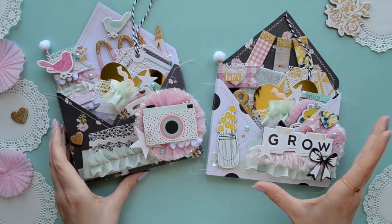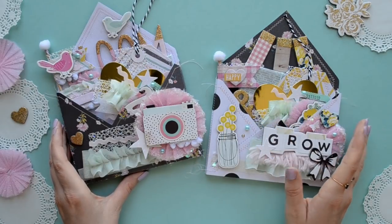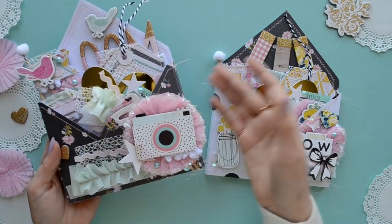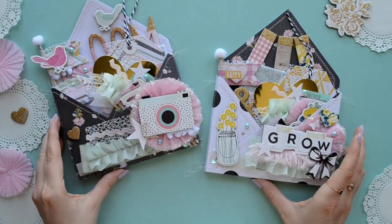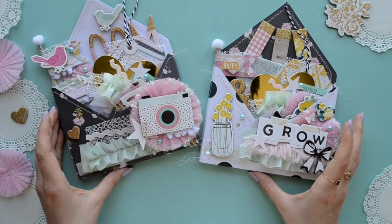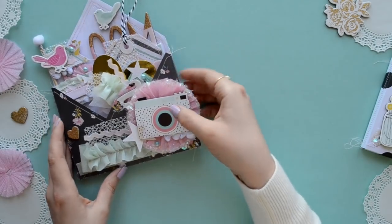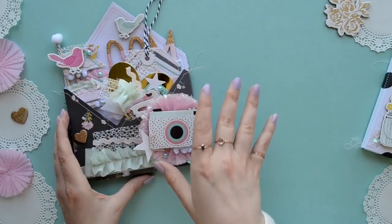Okay, so for this swap in Little Hot Tamale and Friends Facebook group, we had to create 3 layered embellishments, but I thought it'd be really cute to include them in a loaded envelope. I used the Maggie Holmes Bloom Collection, and they're both the same, but I used different embellishments, so they look entirely different. So let's look inside of these. All right, we'll start with this one first. It's a black, pink, and mint trio of colors.